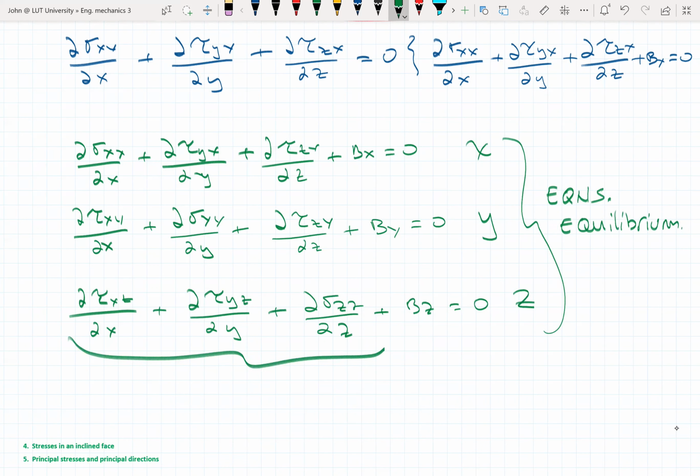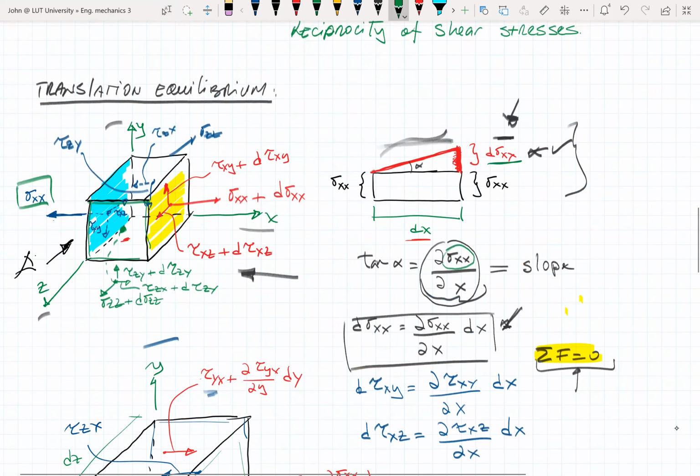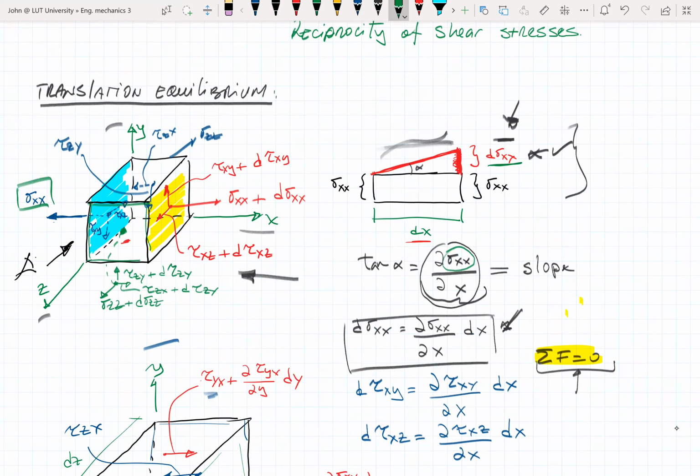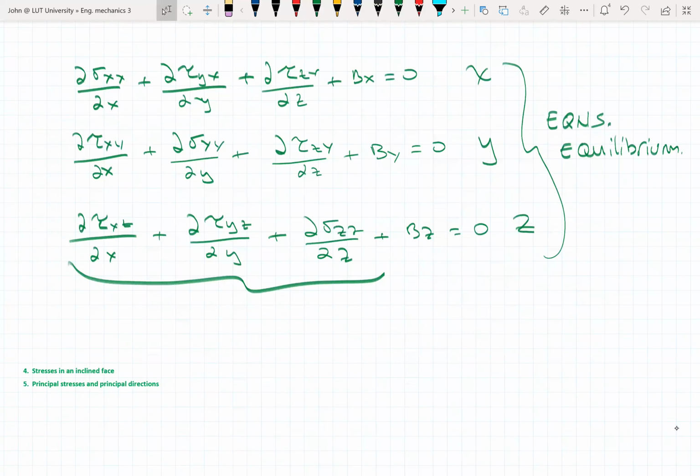I'm going to stop the video right now, and then in the next video I will talk about what happens when this cube that we have studied already is not oriented with the Cartesian coordinate system. We see here in this cube that the faces are perpendicular or parallel to certain planes in the Cartesian coordinate system, but what happens when this is rotated? And that's what we're going to take a look at in the next video. And for that, we're going to discuss how to describe orientations in space, and we will use for that something called the direction cosines.